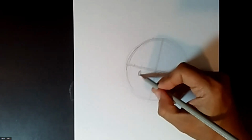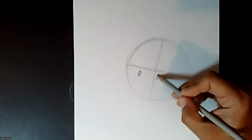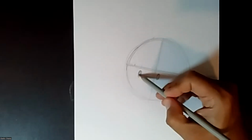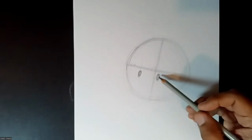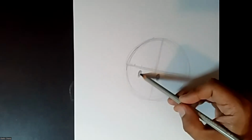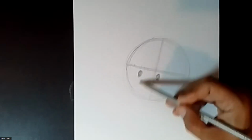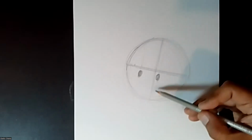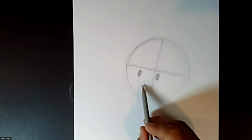You can just keep going, which is insane of a thought, of a mind exercise. Speaking of exercises, that's what somebody was asking about. So there's our two eyes, one right about there, really close to there, and the other one right on the middle, probably a little more this way, at a slight angle too. Notice the angles, ratios, angles. And then the mouth in here.